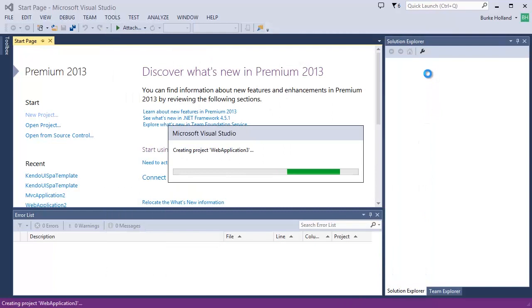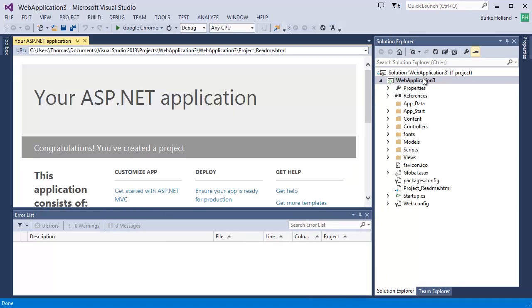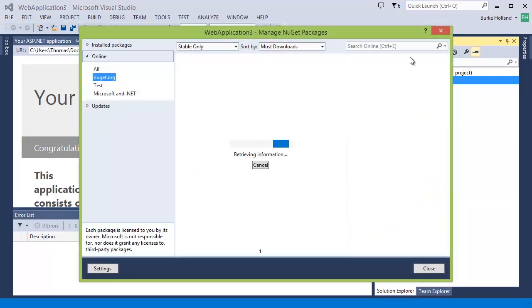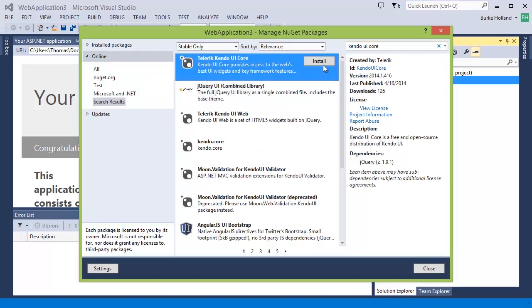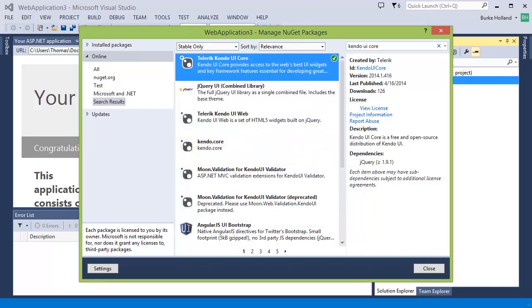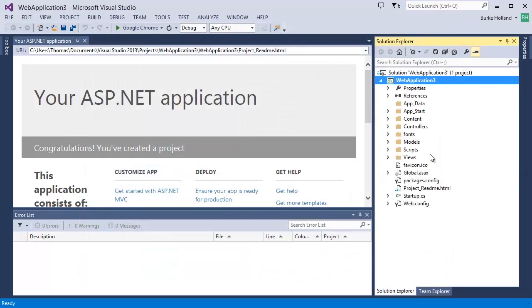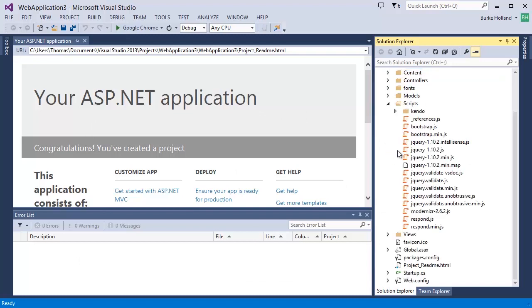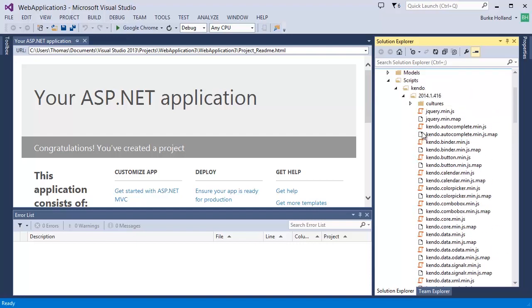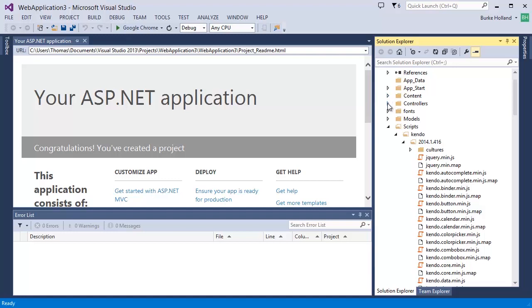And then we have made Kendo UI Core available as a NuGet package, essentially on April 16th, the very day we released Kendo UI Core. So you can come out and search for it, find it, install it, add it to your projects. It's just that easy. NuGet's done a very good job of making package management just great for .NET developers. Now once you install this, you'll find it in your scripts directory under the Kendo folder and then the version number. And then all of the styles will be in the content folder, with the same structure: the content, then Kendo under that, and then under Kendo the version.